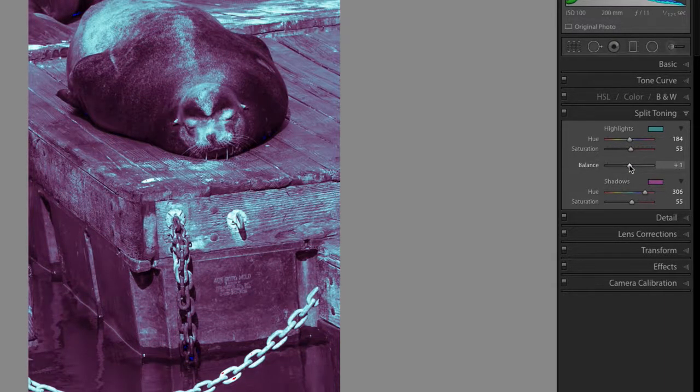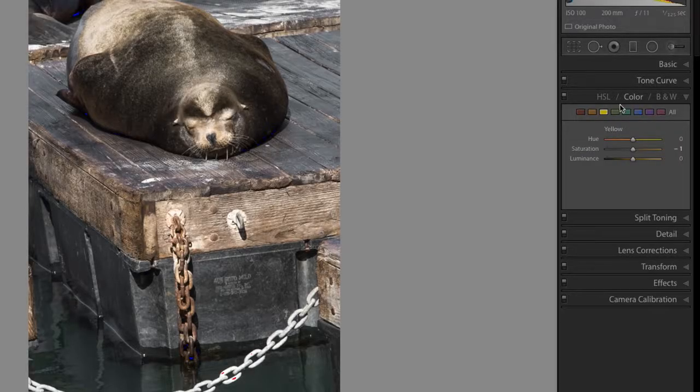Now I can do this on a color image if I want to. Anytime you want to reset this, honestly, just take the saturation down. I can do this to a color image, and that's cool for effects like a vintage effect, or, I'm trying to think, I can't think of the title of it, like a toy camera effect. You can use that for it if you want.